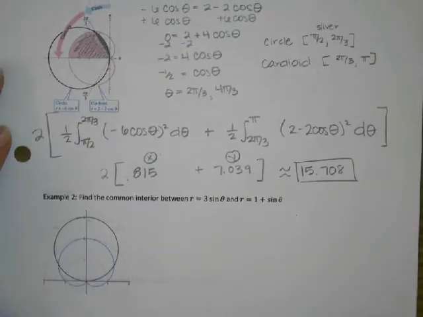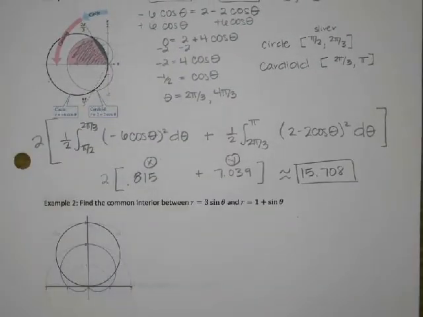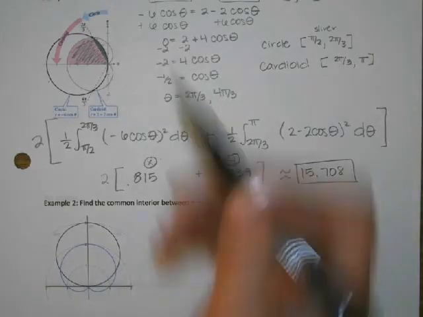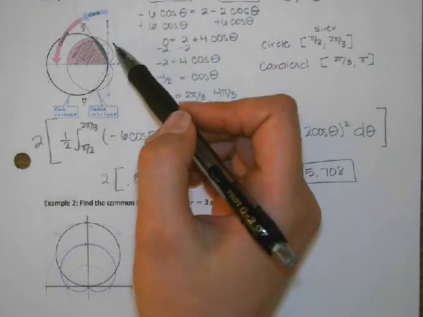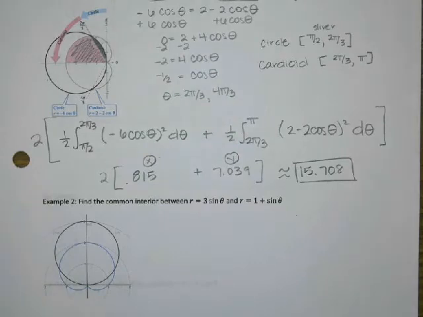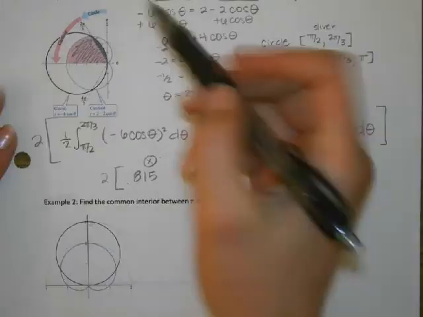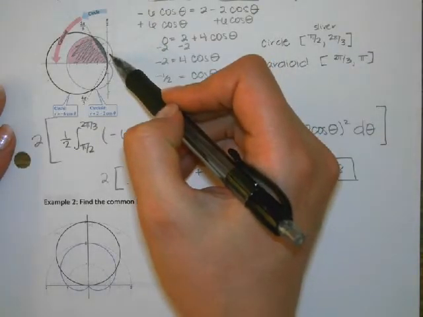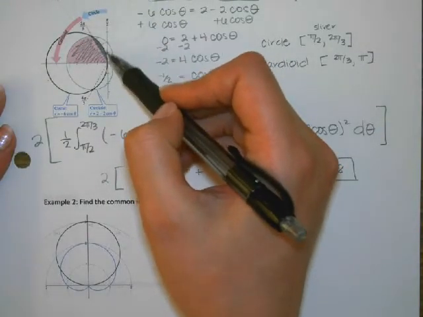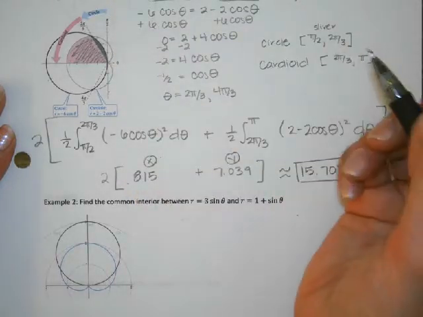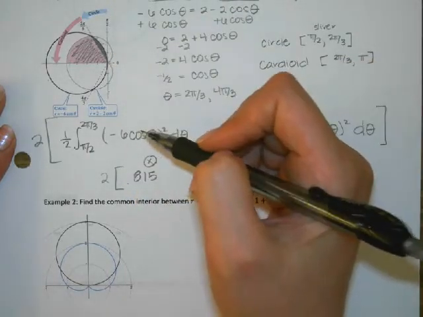So I think the hardest part of this is figuring out, especially when there's a little sliver like that, which shape you should use to find only the little sliver and nothing more. You have to be careful. In this one we couldn't use the cardioid because if we used that angle measurement from the cardioid, it gave us too much. So we had to make sure to use the circle.